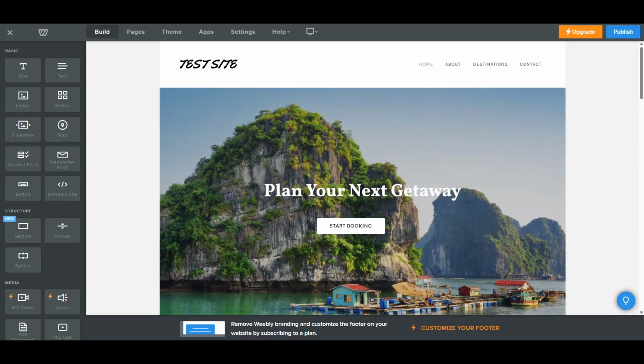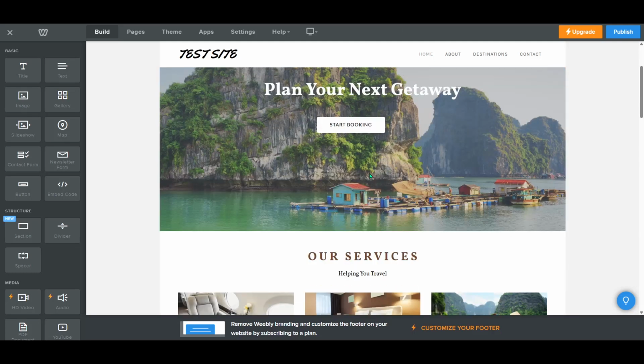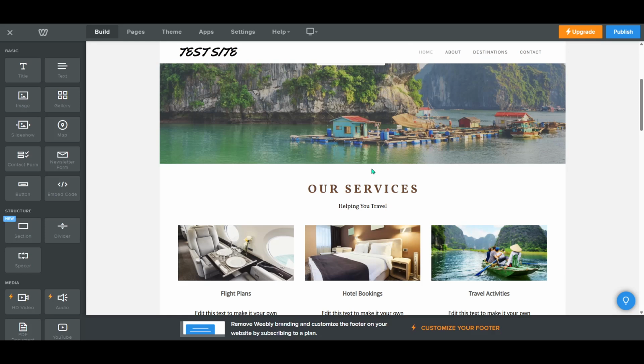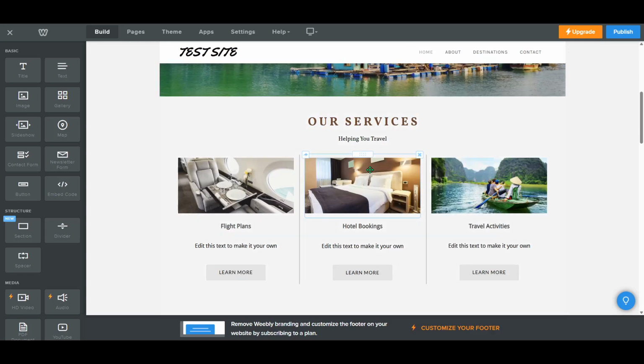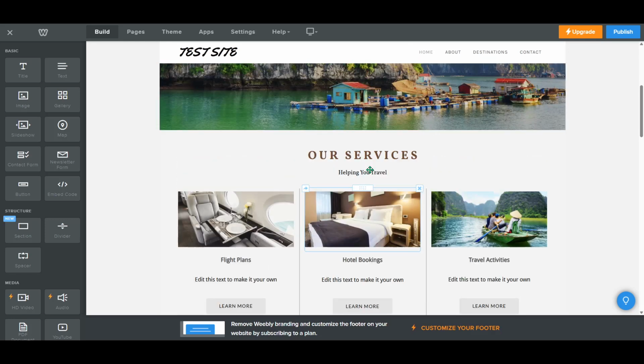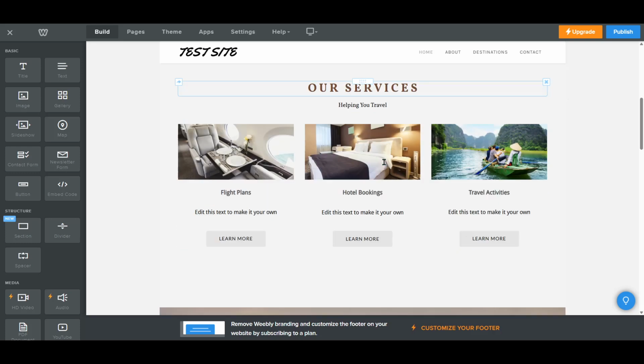In today's video, I'm going to teach you how to insert scrolling or moving text into your Weebly website. Whether you're looking to make an important announcement or just want to add a little flair to your site, adding a scrolling text effect is a fun and engaging way to capture your visitors' attention. So, let's jump right in.